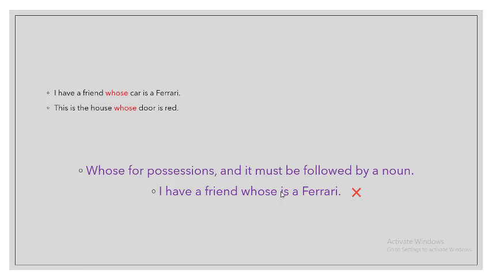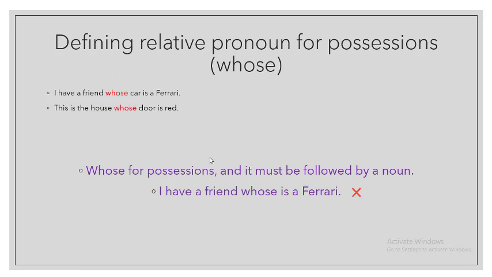So whose is used for possessions. And the meaning of possessions is something that owns something else. Like a friend, he owns the car. The house owns the door, like the house has a door in it. So we use whose here. So that's called a defining relative pronoun for possessions, whose.